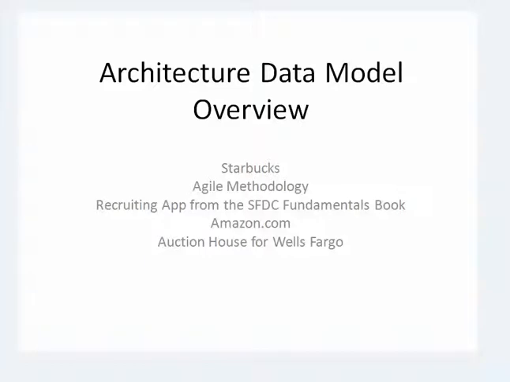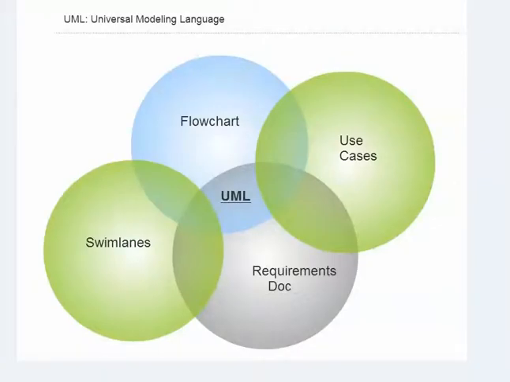So let's begin. Well, for starters, before we can dive into any data model or architectural diagram, we need to first understand how to read these data models. And to start, let's review UML, which stands for Universal Modeling Language, which is a formal way to describe states, relationships, events, things like that, so that other people will be able to understand what you were saying. So let's keep in mind going forward that UML is a language.